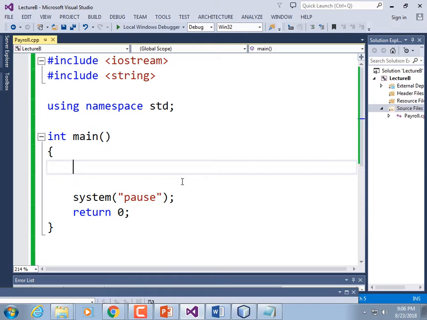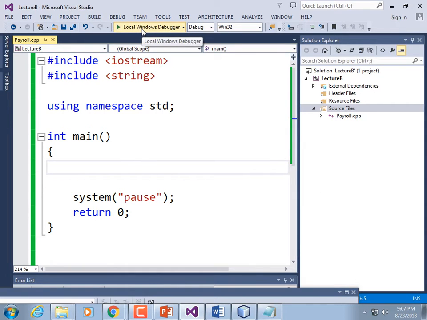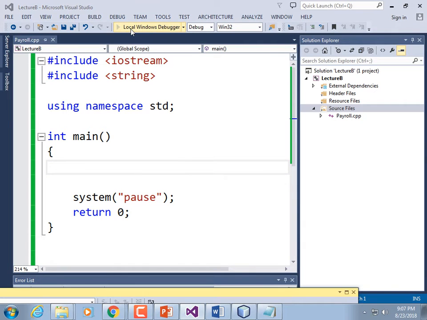Well, I'm just going to test it to make sure that it's all together. My motto is test early, test often, so I'm going to run it now by clicking on the Local Windows Debugger. You didn't see me do it, but I hit Control-S to save, but if you don't do that, it'll probably offer to save it, or maybe it'll do it automatically.